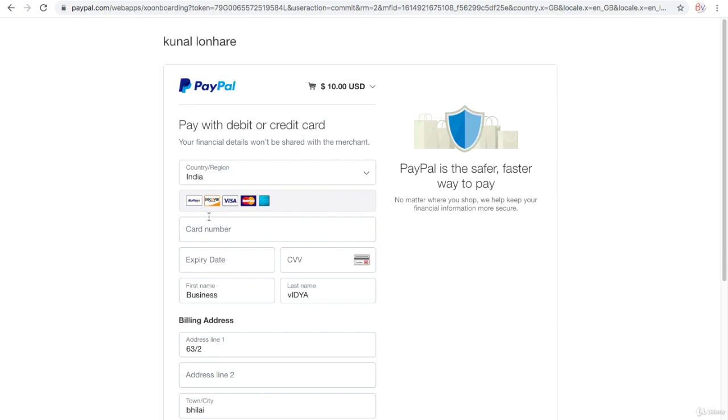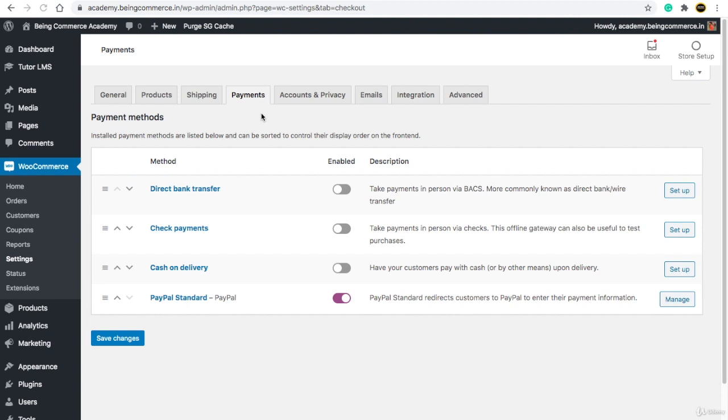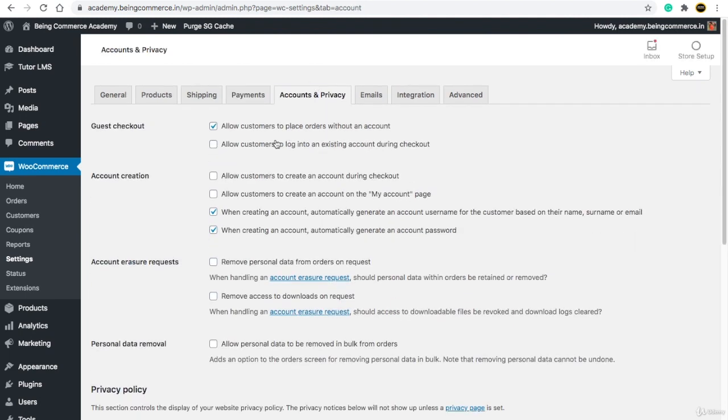At the end of this course, after we do every customization and everything, then we will give you a live practical, and we will show you how it works in practical. Okay, but right now you can see everything is working great. Now after doing this payment settings, you simply have to click on accounts and privacy. So now here, just tick mark these three boxes and untick the last two.